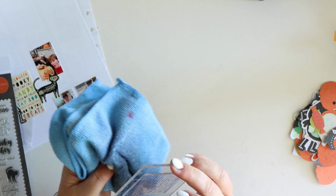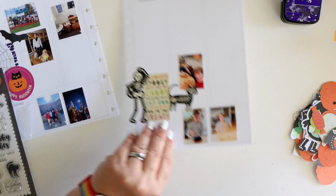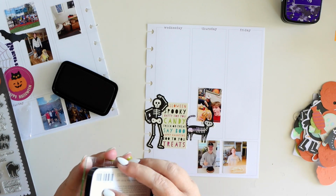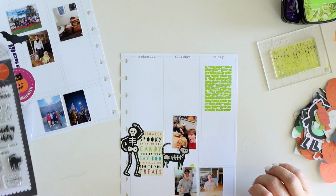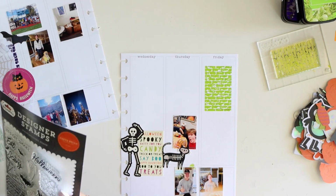I am going to clean off this brick wall stamp, and then I'm going to use it again with a different, this time a bright green VersaFine Clear ink pad, and then sort of repeat the process over here on the right hand side of the page. This time though, I'm going to be stamping directly on top of it.